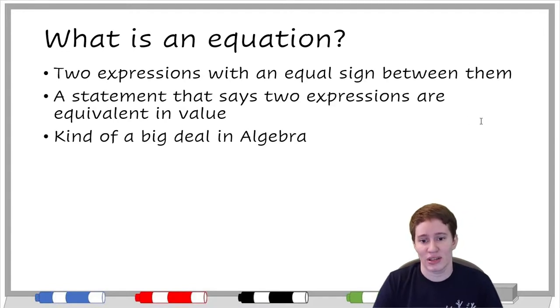Another way of saying that: an equation is a statement that says two expressions are equivalent in value. So the warm-up sentences were actually giving us two expressions and saying that they were equivalent in value. If you're unfamiliar with the word expression as well, an expression in math is just a collection of numbers, letters, and operations that doesn't have an equal sign.